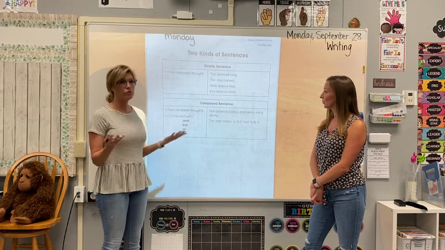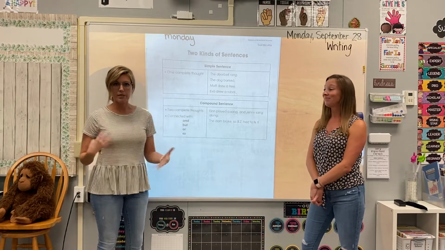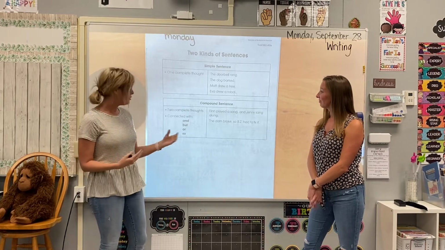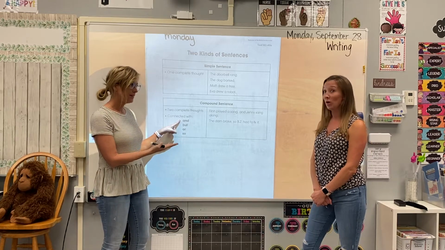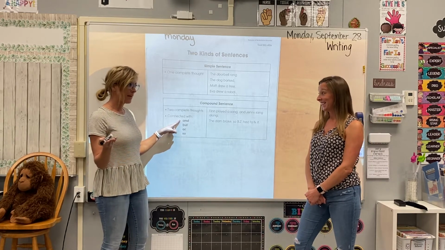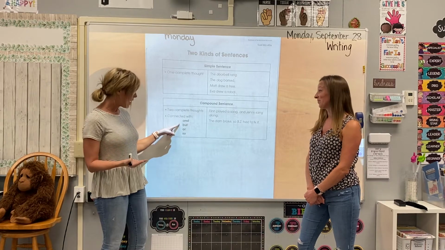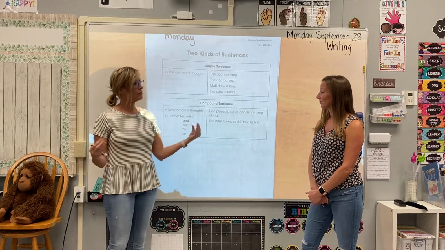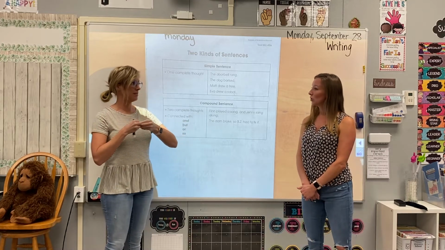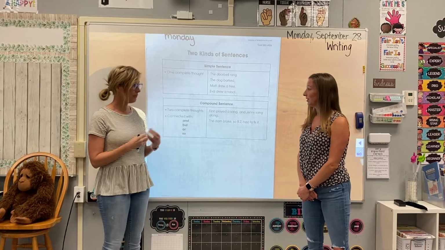And you use these words all of the time, you just probably didn't know what they're doing. When you use a word like "and," do you use "and" on a daily basis? Oh, all the time. Do you think second graders say the word "and"? Definitely. But, or, so, those are words that we can use to connect two simple sentences. Okay, can we give an example?